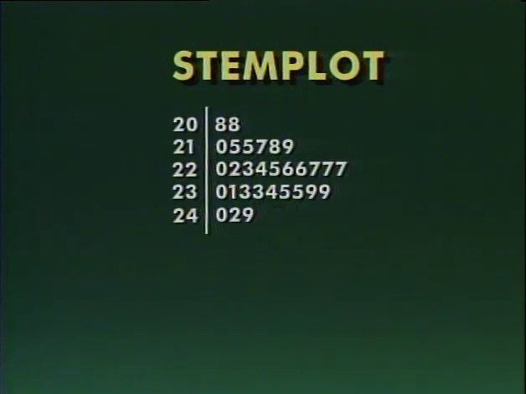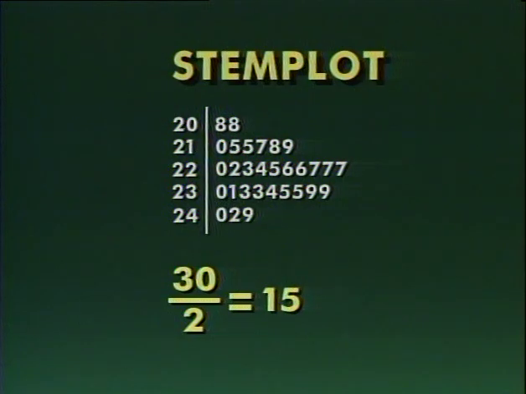Because that's not always the case, it's a good idea to say where the center is by counting up halfway in the distribution. The stem plot makes that easy by arranging the observations in numerical order. We measured 30 soldiers. Half of 30 is 15. Counting up 15 observations in the stem plot, starting at the smallest, lands us on 22.6, so that's roughly the center, or midpoint. A statistician would have a more careful way of saying where the center is, but counting up halfway is a good start.